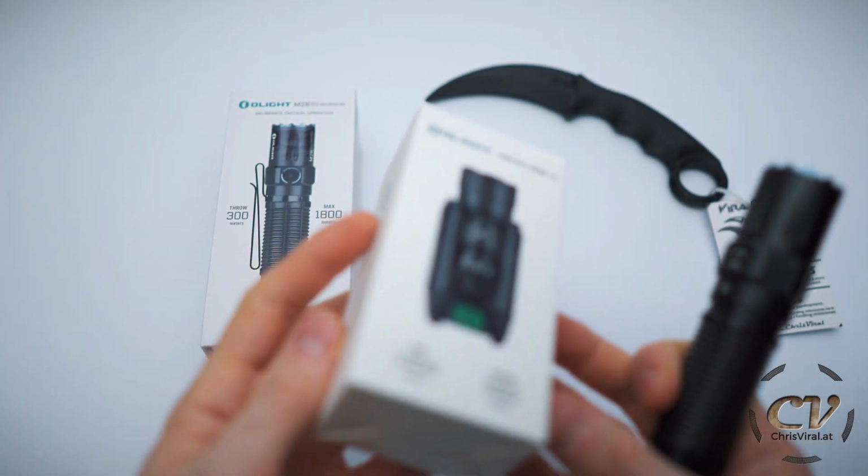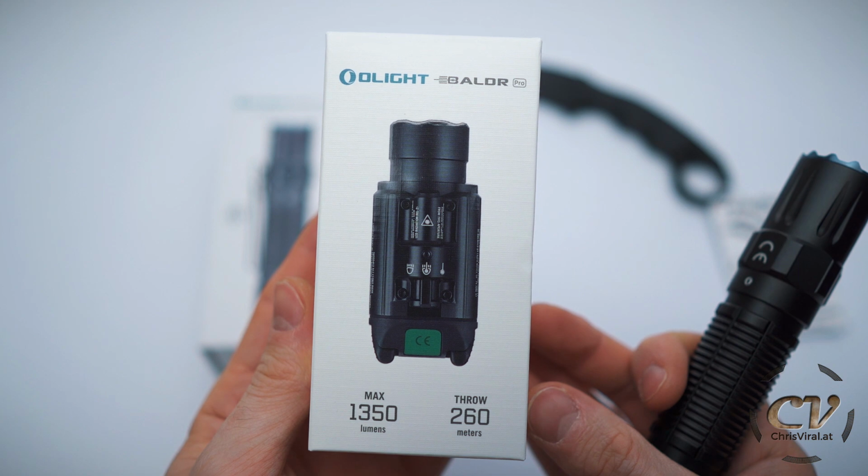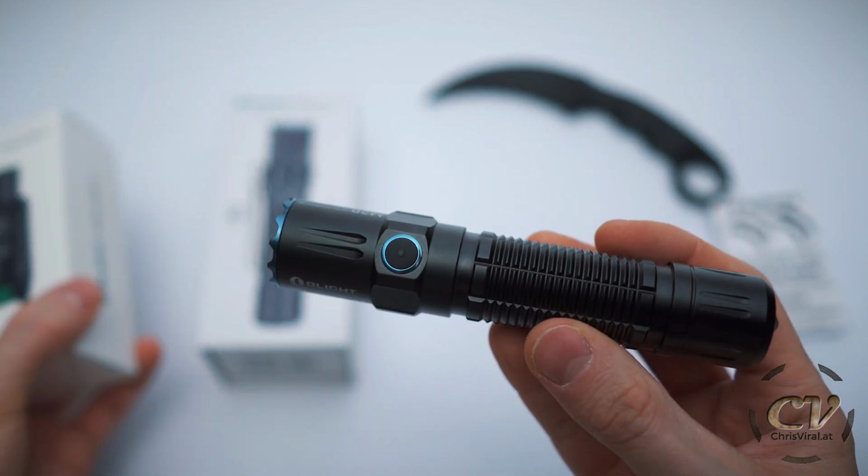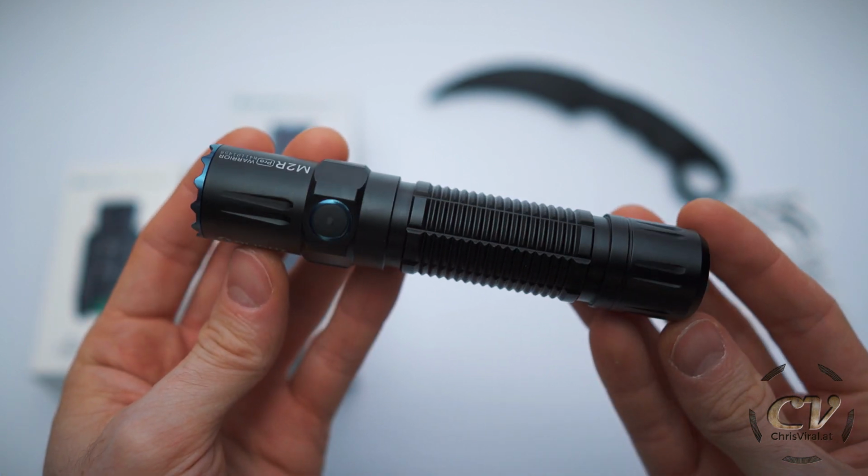They also sent me this Baldr light for a Picatinny rail, I assume. I haven't unboxed this, but oh my goodness, this stuff is looking premium and feeling good. This is just what I needed for my EDC collection.